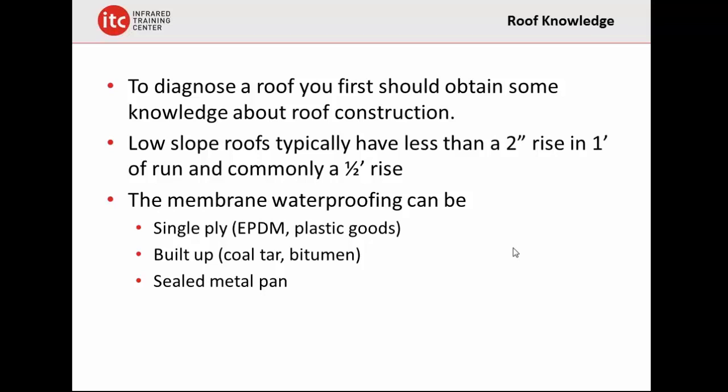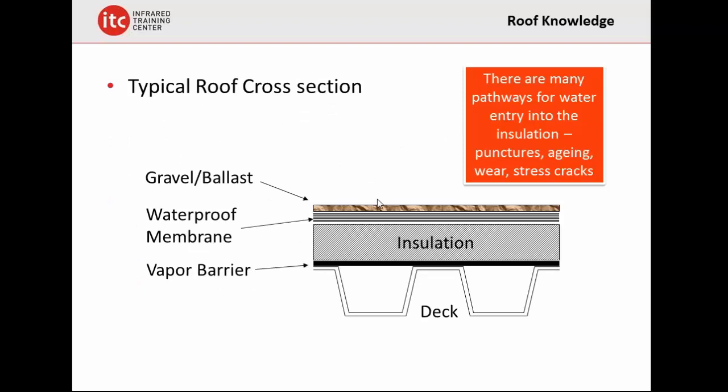So there's a variety of roofs, and I'll leave that to the construction experts. If you're going to do this, I would defer to getting some good roof construction courses, but you should learn a bit more. Taking a very broad slice through a roof, you might have some gravel and ballast, or a waterproof membrane, or both. It depends. And maybe some sort of vapor barrier underneath and some insulation. There could be multiple layers of insulation. At the FLIR roof, we have polyisocyanurate, and a fiber board, which helps to deaden the sound a little bit, and then some more polyiso.